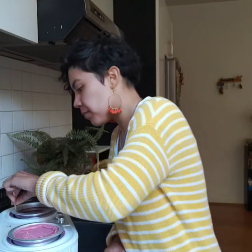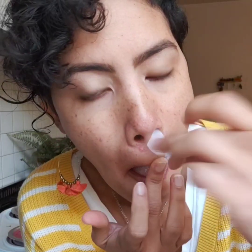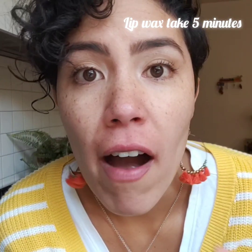And for the ones of you that are annoyed by the little hairs coming out of your nostrils, you can definitely go a bit higher, and that's what I'm going to be doing right now. Again, stretch the lip, go close to your nostril, stretch, and rip it off. Same on the other side, and that's it. This literally takes 5 minutes. It's very quick and the results are amazing.